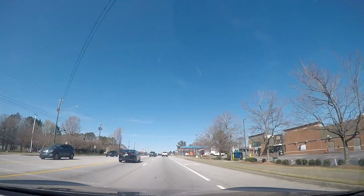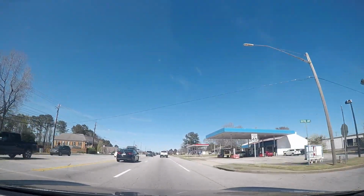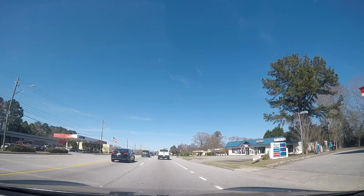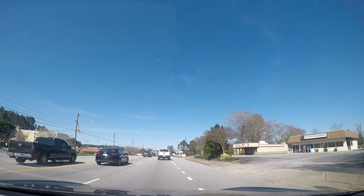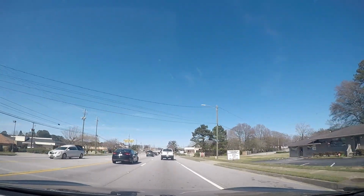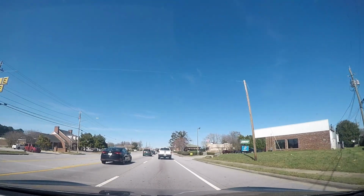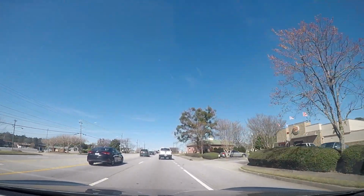Again, like I said, it's just a lot of retail right here, heading pretty much outside of the downtown area. We're heading away from downtown Fayetteville now. When something else notable pops up, I'll pop in, because I just want you to be able to see what it looks like naturally. The whole reason for me doing this portion is so you can see it, so I hope you enjoy it.